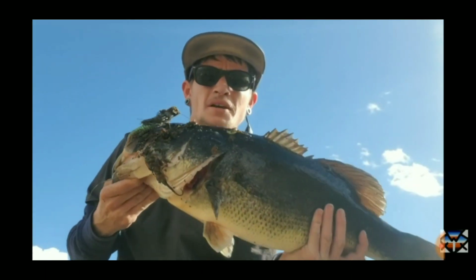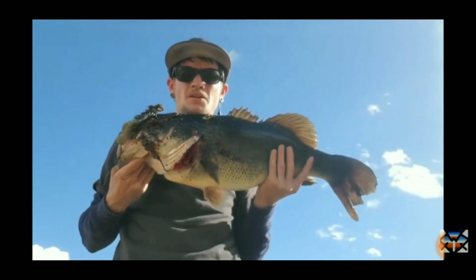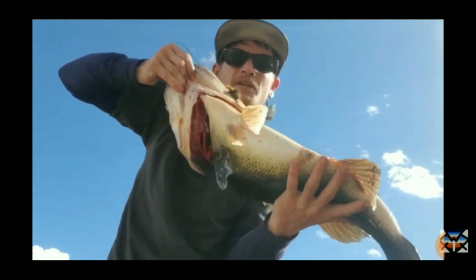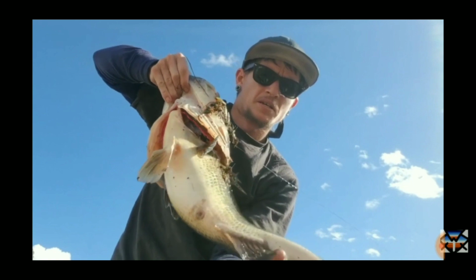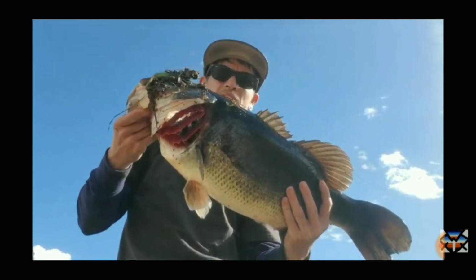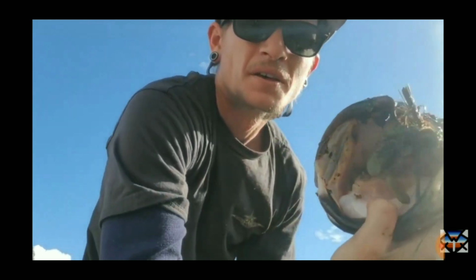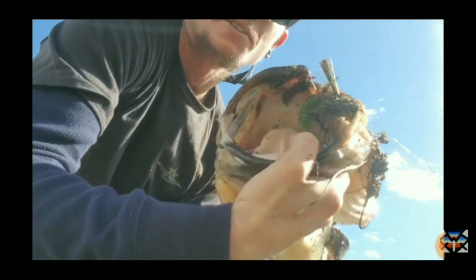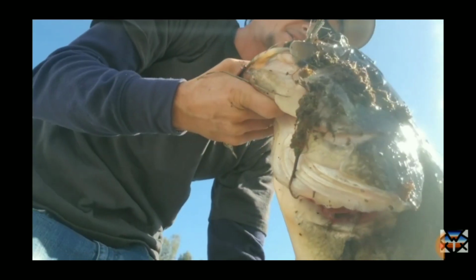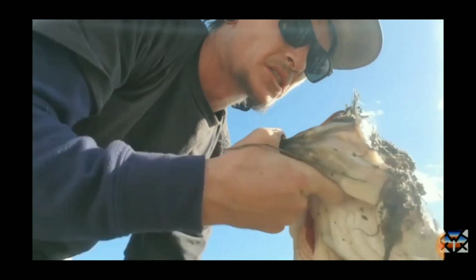It's crazy about this is because I caught this next fish in the same spot I caught this fish just a couple weeks later. So this next fish, this fish right here, is my personal best bass, weighing in at 8.5 pounds. I caught it flipping a 6th Sense hybrid jig with the Gambler Ugly Otter as a trailer.